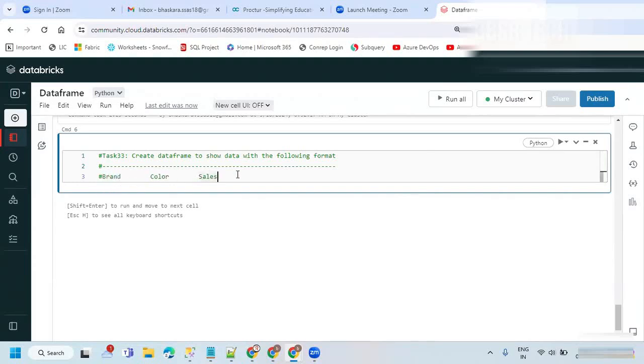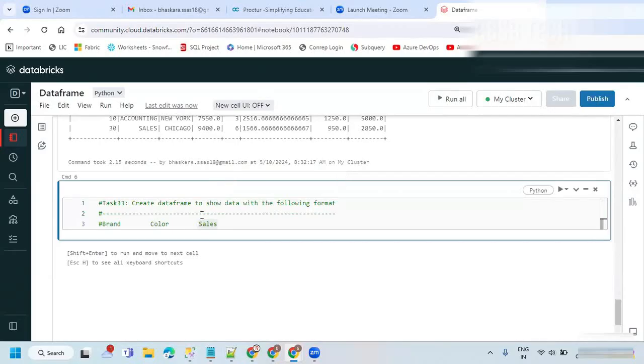I'm going to upload the two files' data in a .csv. Just try to bring the data in these two formats, I mean to say brand, color, and sales. Okay, so this is the task for you. Any questions?